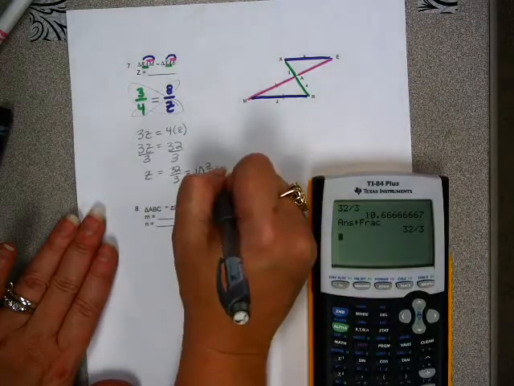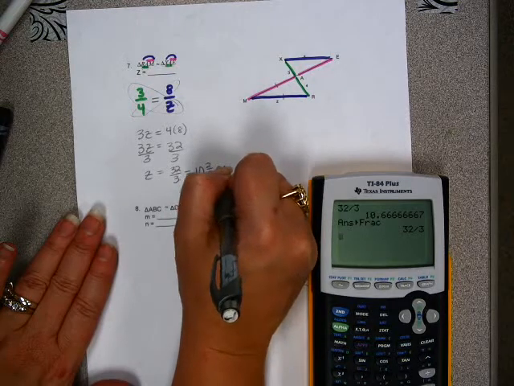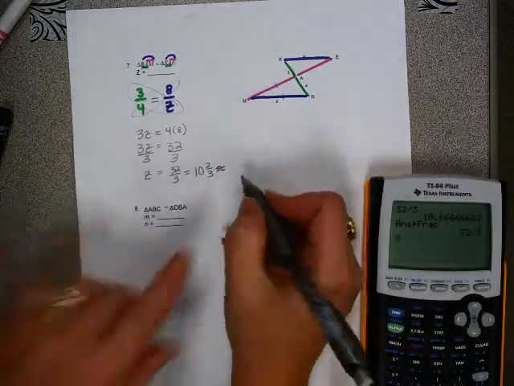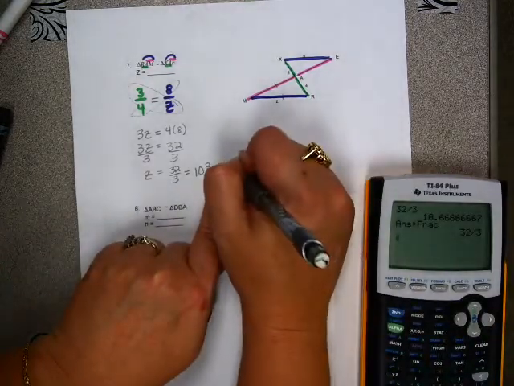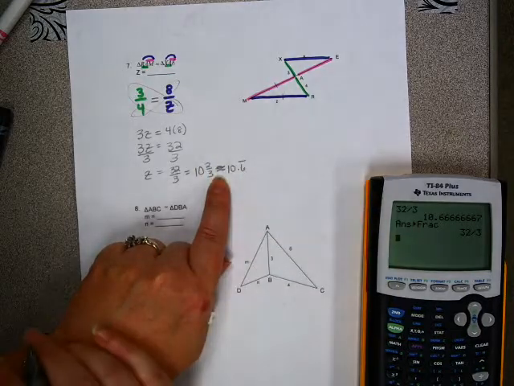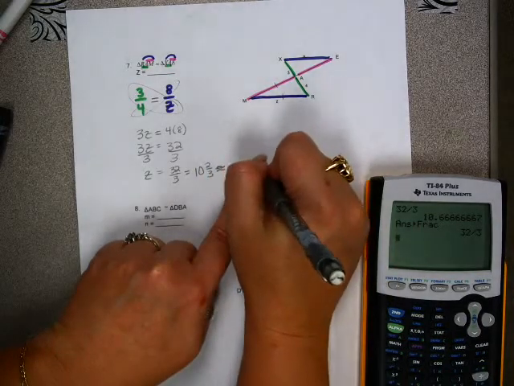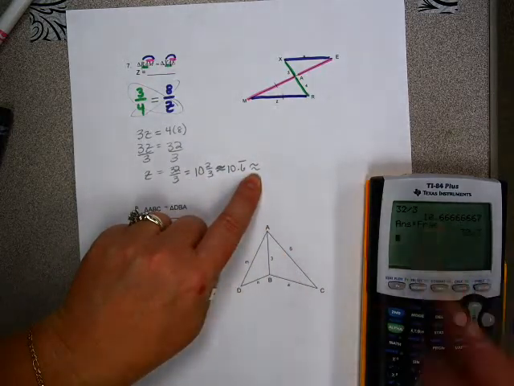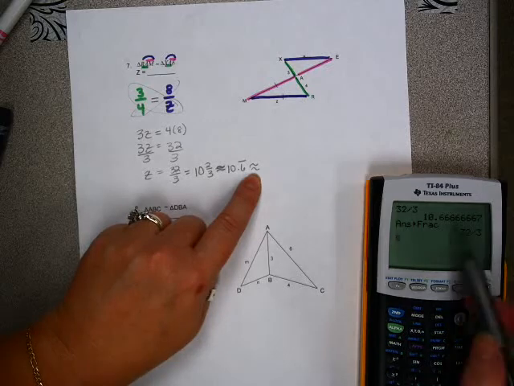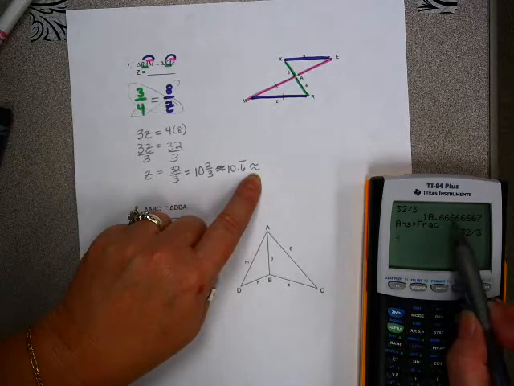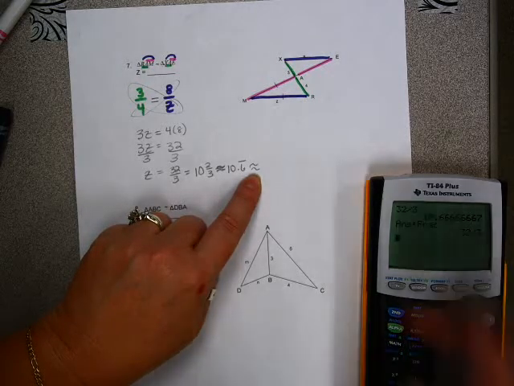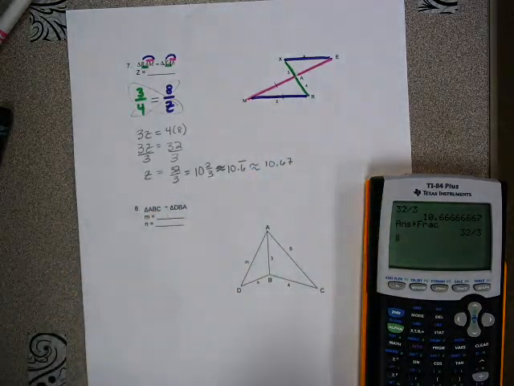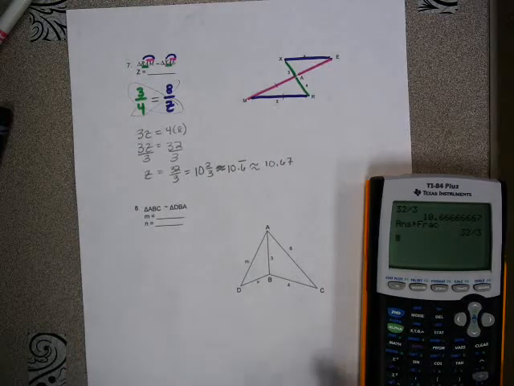So if you're told to write it as a decimal, see how that decimal does not terminate? So you have to use the approximate symbol. So that's going to be 10.6 repeating. Or sometimes a teacher may ask you to round. When you round, you still have to use the approximate symbol. So if I say round that to the nearest hundredths, you're going to look at the third 6, and you can say, well, 6 rounds up, so I'm going to change this one to 7, so that could be 10.67. So there's a variety of ways that you can answer this. You just have to pay attention to what the teacher is asking you to do.